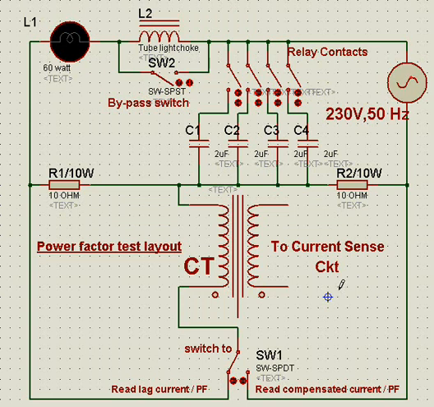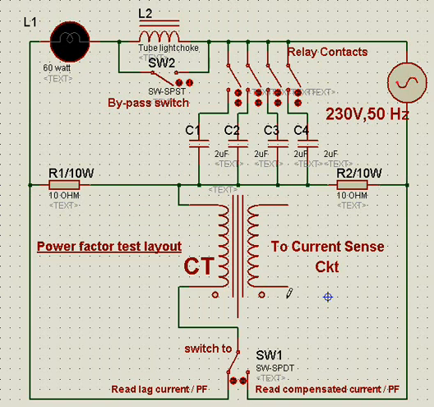And we know in the control circuit we have a voltage sense arrangement already existing, and this current, which is lagging or in line, will be fed to the control circuit to give us the reading. One precaution has to be taken: this switch should always be kept in this position because the inductive current is flowing through this. But the moment we keep it to this side, this will measure the corrected current.